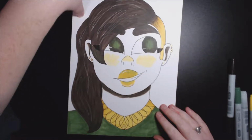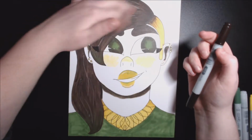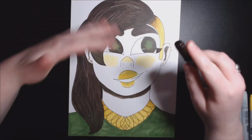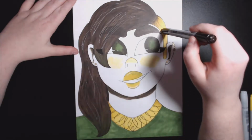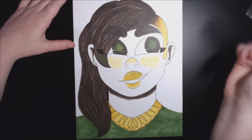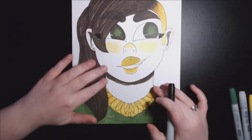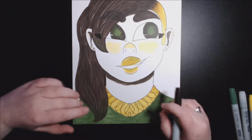For her hair, I used the brown marker, the dark bark, and I used the brush strokes to create more highlight areas just naturally within the marker. I used the tip-to-tip method for this side of her hair over here. I used the yellow and the brown to take it from this brown into the yellow, more blonde color. I used the same thing here for shadows along her collar, and I did the tips of her hair with a slight green to them.